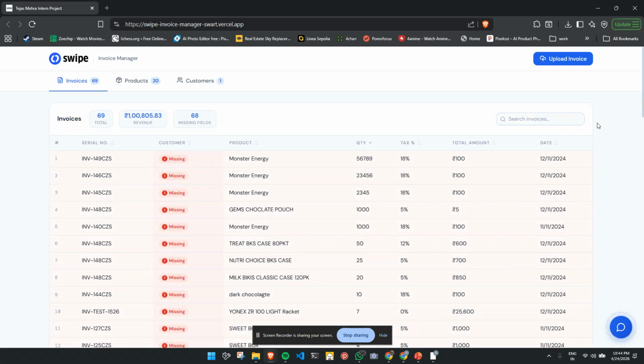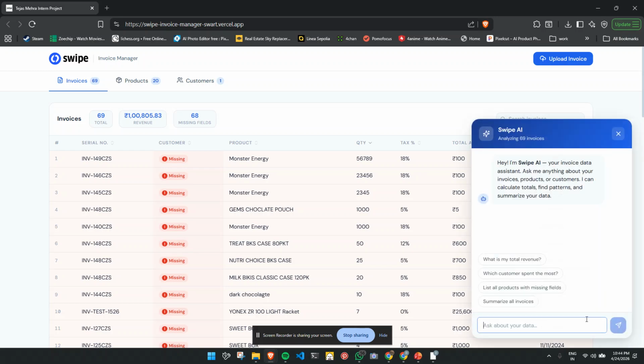Finally, what I did to add on to the current problem statement is I created a chatbot. This is also using Gemini, and its API endpoint is actually public right now. But since I'm using a front end deployment only on Vercel, I can't hide it. So that is why it is not good coding practice. I completely agree with that. But since I don't have a backend server right now, I've kept it in the front end.